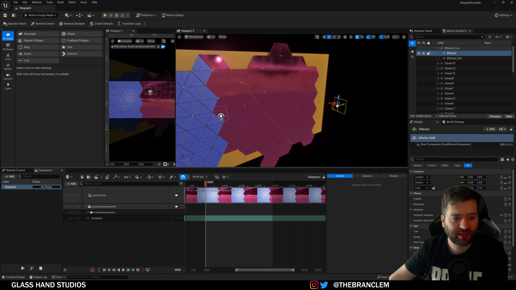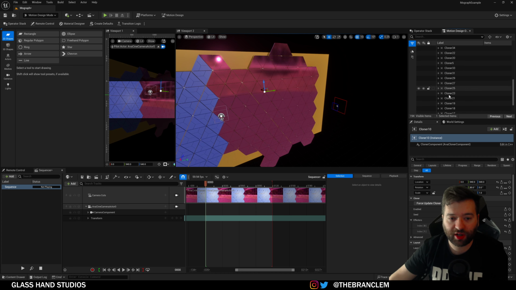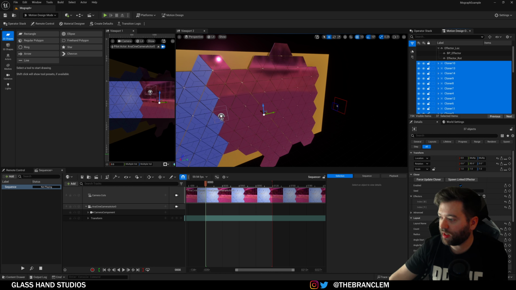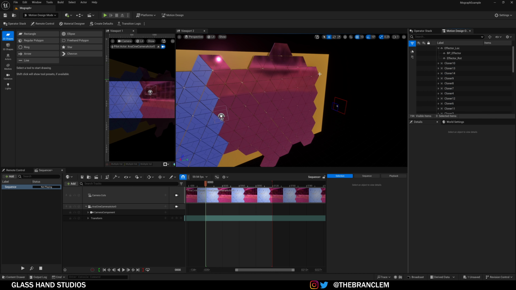We've got it in the world. Let's call it BP underscore effector so we know what it is. And then we're going to grab all of our clones, and I'm going to hide my big fat head, and we're going to add an array element here, and this will be our BP effector. So make sure that you add it. That's something that you can easily forget.